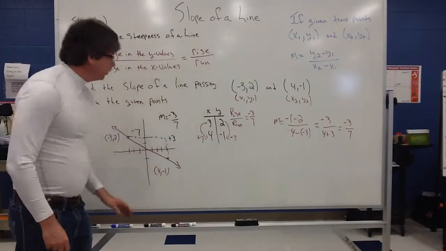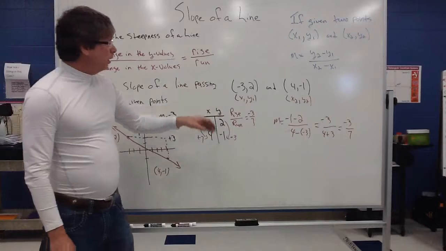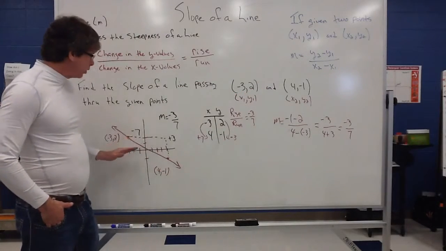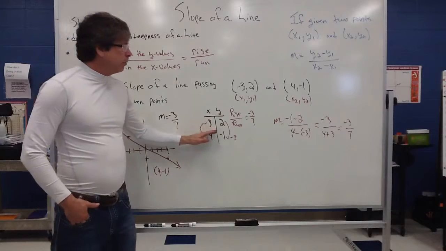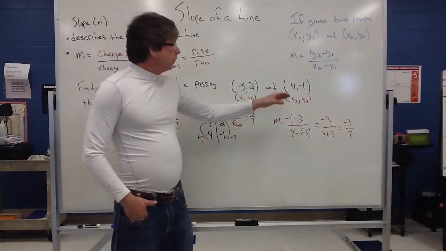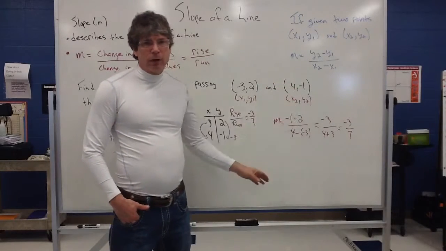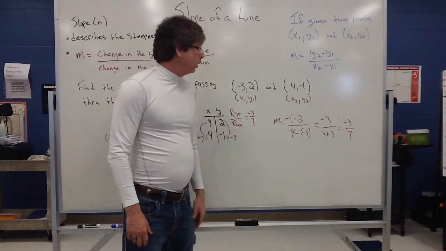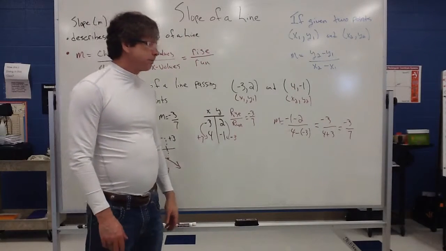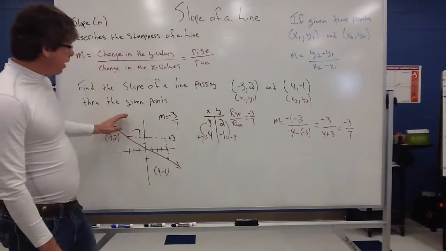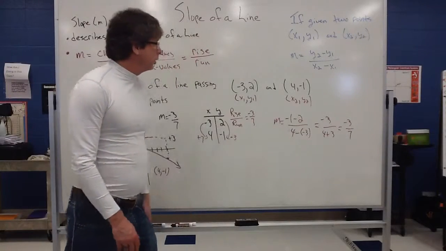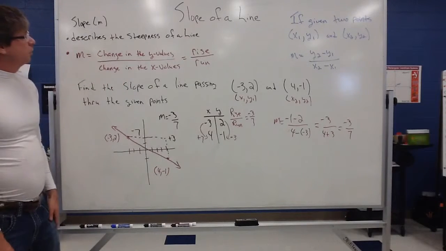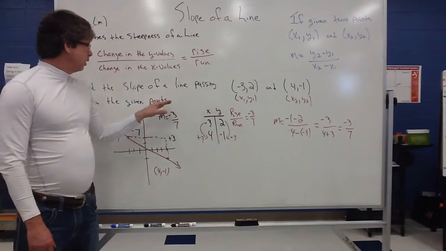So if you're given 2 points, especially if they're integers, you can probably graph them or use a table. But if these points are fractions or decimals, that formula is going to become very important to finding the slope between the 2 points. Okay? So graph, table, or formula would be our strategies to identify the slope of a line given 2 points.